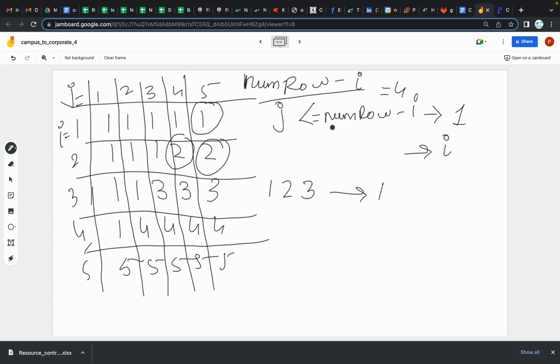But number of rows 5 minus 2 is 3. But if it's 4 and 5, we'll print I. So 2, 2 again. Similarly, you saw the relationship. So number of rows or number of columns, whatever you say, minus I. If J is traversing less than that, we print 1, else we'll print I. So that's the basic logic.